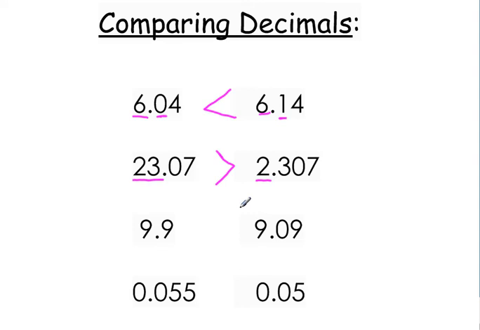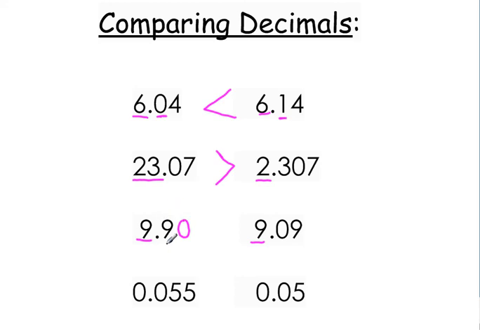Now let's compare the 9 and 9 tenths to 9 and 9 hundredths. Looking to the left at the whole numbers, there are 9 ones here and 9 ones here. These are the same. So now we're going to work with the decimal numbers to the right of the decimal. Now I notice there's 1 digit here to the right of the decimal, but there are 2 here. Since there's only 1 here, we're going to need to annex a 0 so that we have 2 digits to the right of the decimal on this number and two digits to the right on this number. So now we have the same number of digits to the right of the decimal in both numbers.